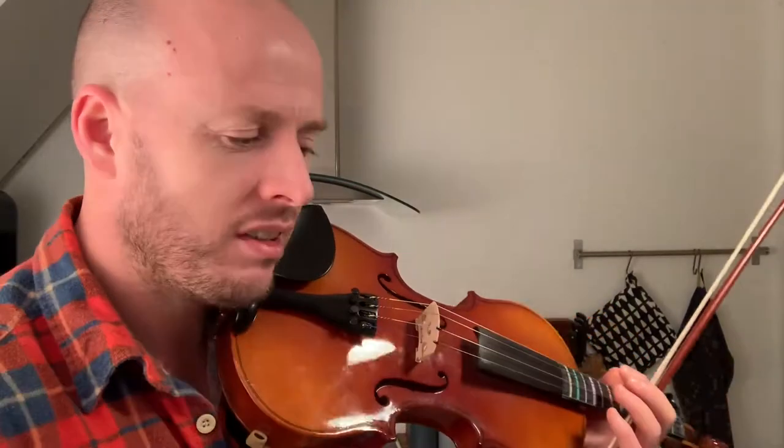Some sharp notes there and flat notes. So, you know, I'm hitting my first year and I still make silly mistakes like this. And what the drone does is it instantly picks up your mistakes. If you have a musical ear, and everybody playing the violin should have a musical ear, you'll be able to hear it. It just sounds a little bit off. I'll do it again. And I haven't warmed up. I've just picked up my violin, so I'm gonna make mistakes, and hopefully they're really obvious to hear. So I'll just hit it again and we'll listen for that sound.